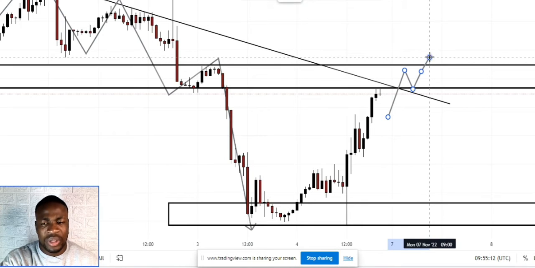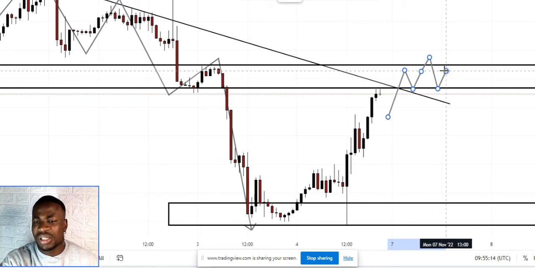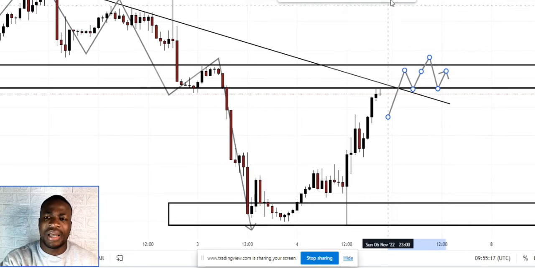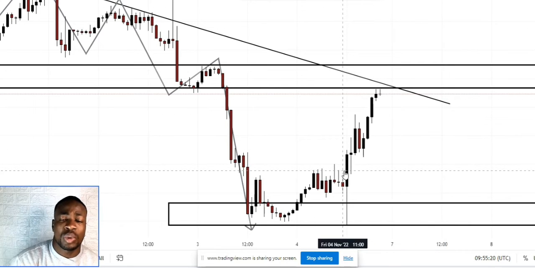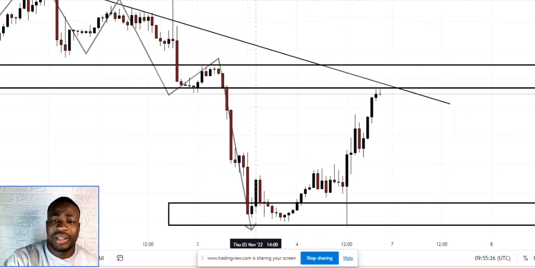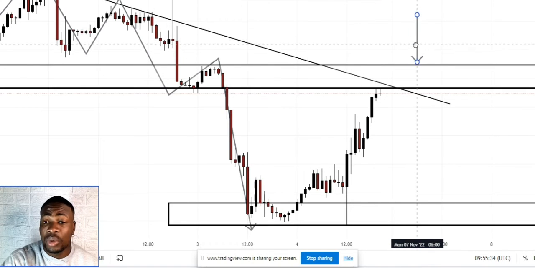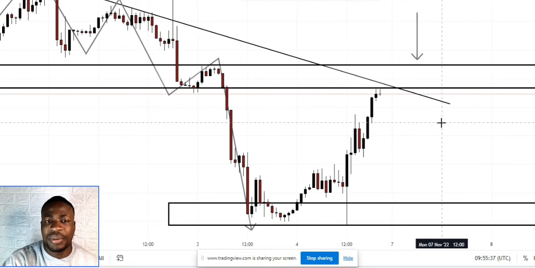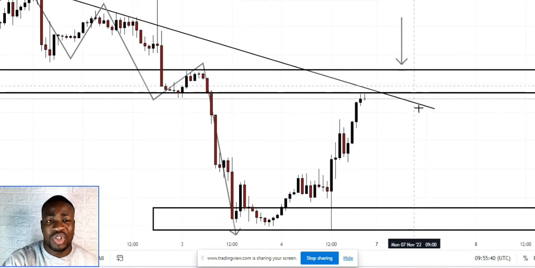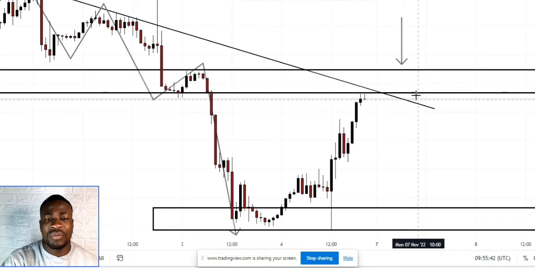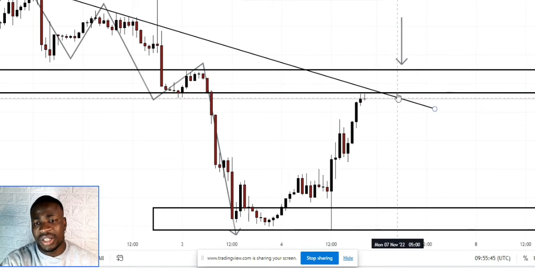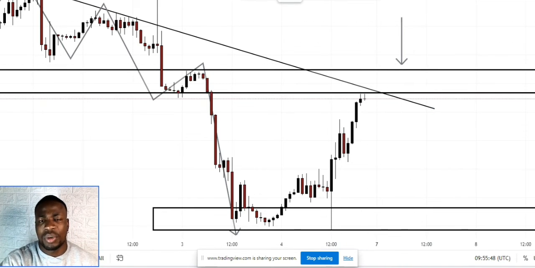It's trying its best, but it just can't. It's just failing. That's a signal that the buyers that are currently in charge are starting to exhaust, and that could be a signal that buyers are stepping out, and this level is indeed strong and holding up as a resistance, and that sellers could potentially step back into the market. And then you're going to go down to a smaller time frame once you have those rejection candles, and within those rejection candles, if you scale down to a smaller time frame, you will see it as a range. For example, on the bigger time frame, you're going to see something like this.